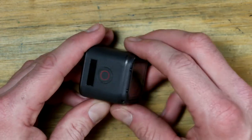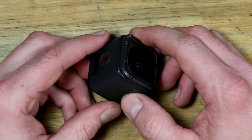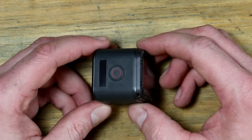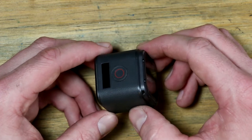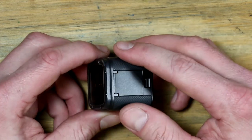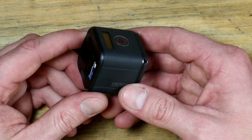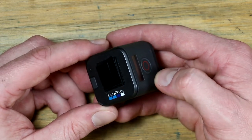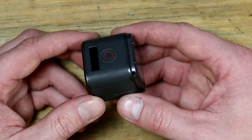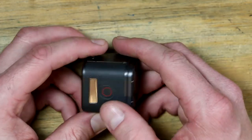If you've seen any of my videos, you know that the sound of the gunshots acts kind of weird with this. I'm not sure why that is. I was told it has two different microphones and it switches between the two depending on what picks up the best audio. Now, I guess the gunshots could kind of confuse it since it's such a loud sound. I'm not really worried about how the gunshots sound, so I'm just going to keep using this camera. And I may look into other options if they come up with a new release sometime in the future. But for now, this one works just fine.